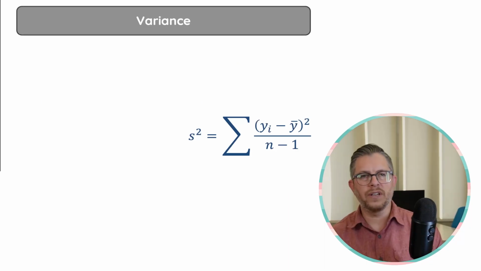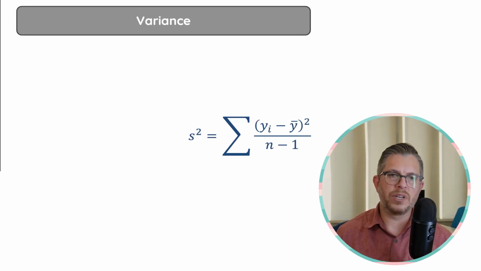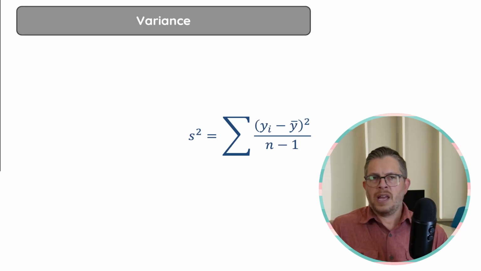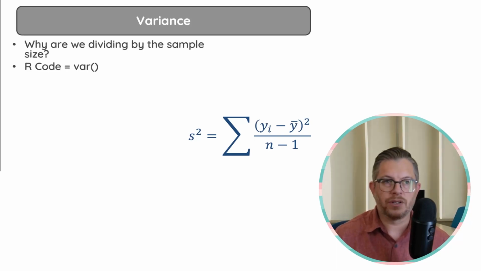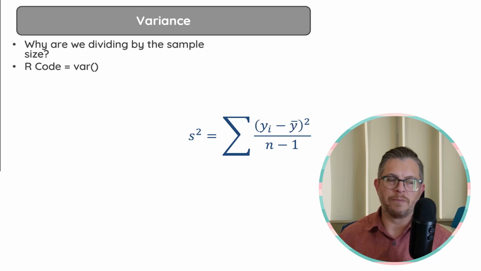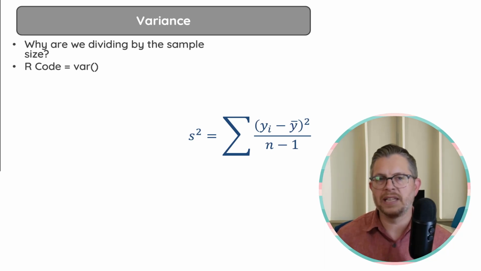Now let's look at variance, which is the equation that you see in front of you now. It's very similar to the sum of squares. The main difference now is just instead of dividing, more or less we're kind of taking the average. We're dividing by the sample size, n minus 1. It's not just n. We won't go into the details of why we're dividing by n minus 1 rather than n. It has to do with something called degrees of freedom. We're not going to get into that now.